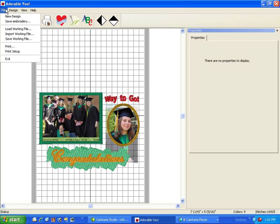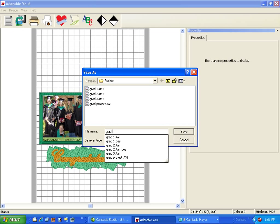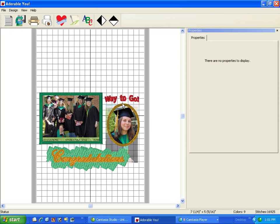So any other adjustments you feel that you need to make? If not, go ahead and save your embroidery. It's a good idea to save the whole file as a working file. So name your project, it'll save it as an AY file. This way you can go back in and change up the photos, you can change anything around that you might want at a later date.